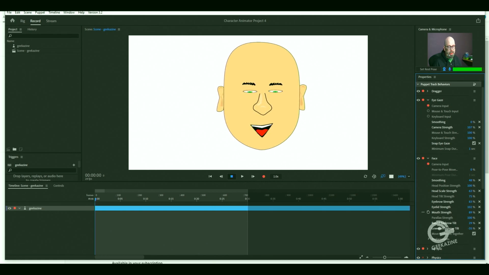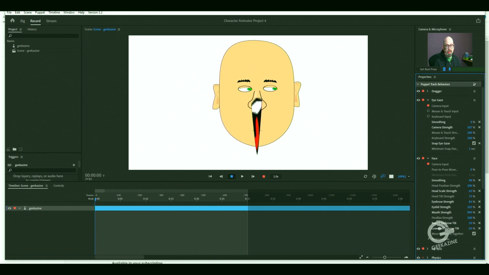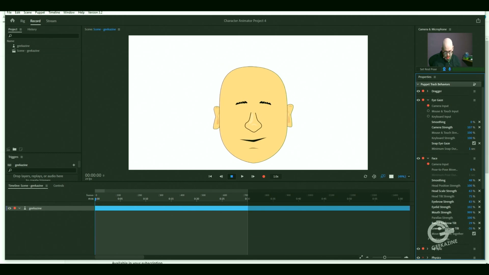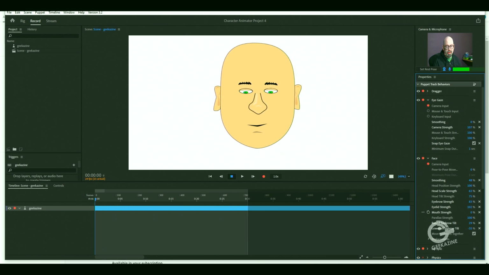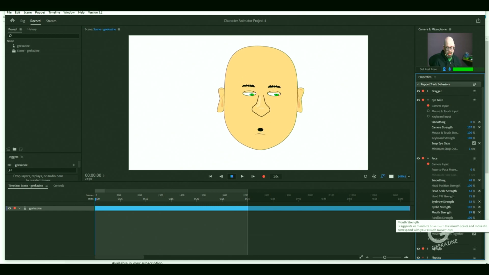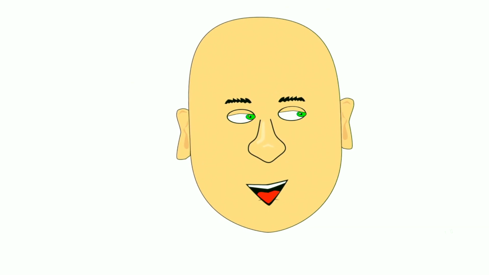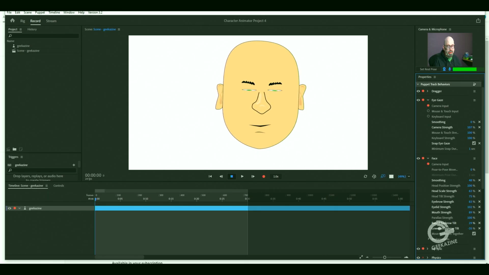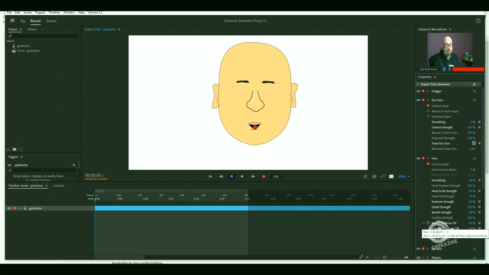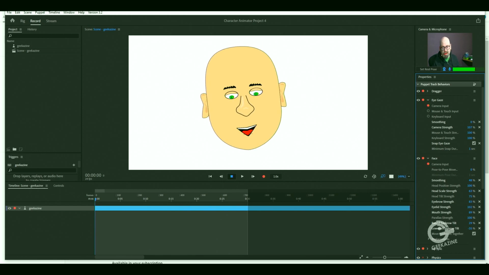And I can do that with the mouth. I can go like ha, ho, he, or bring it back. And if you feel that the mouth is bouncing too much, you can change the strength the other way. So now it doesn't move as much as before, but then we'll bring it back to normal. As normalcy as possible. And here I am, and I'm talking to you, and it looks pretty darn good. So lots of different things you can do. There's a raised eyebrow tilt, so I'll do that. So we'll get really tilted if we wanted to, or not as much. So you get the idea. You can have a lot of fun on it.